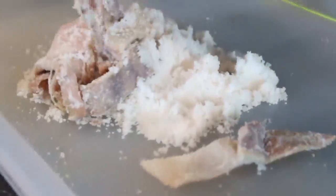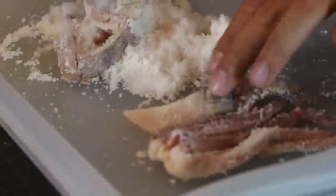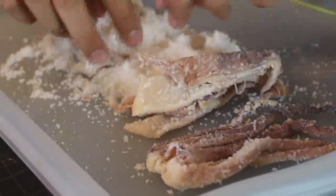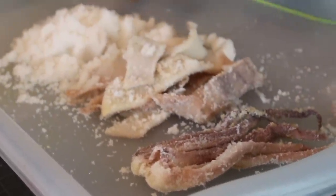Love it. So here are the body parts. Here are the tentacles. Everyone gets tentacles in the mixed bag. Body, body, body, body. All right, so for this, I wanna show you guys something. I want you guys to try this yourself.